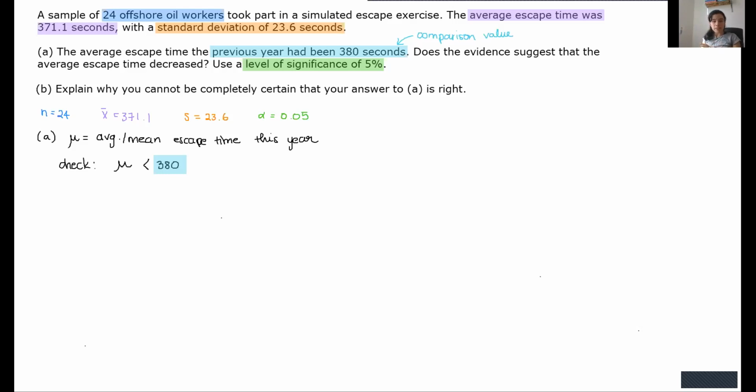Okay. I don't understand how the level of significance of 5% works. I guess it's just the way it's phrased, but what is that? Okay, the level of significance is just telling me the amount of evidence that I'm going to need. So this is not really like a number like 3 or 4 that you can interpret right away.